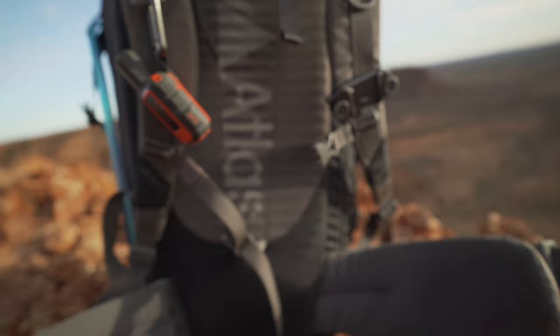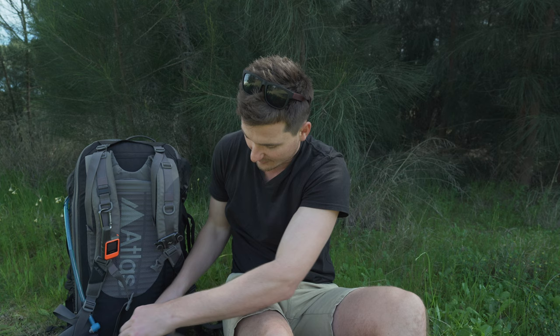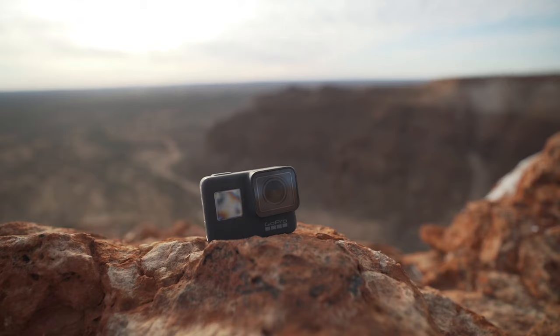Next thing you'll probably see is this little Peak Design capture clip. I will go through this one later and do all the camera gear in one hit, so just keep that one in the back of your minds. Next up, we've got in this little pocket down here the GoPro, which I'll go through later, and three camera batteries for my camera, which I'm currently filming with at the moment.